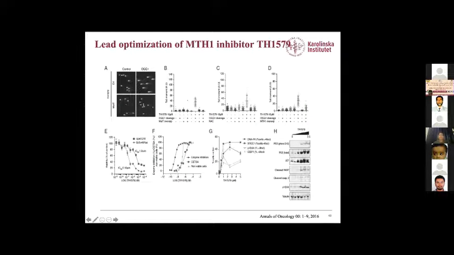That means even with a different inhibitor, the same inhibitor, a different series of inhibitor, we are on target. And then we can see that with the MTH1 overexpression, we can rescue the effect. Even with the NAC, which is a ROS scavenger, we can also see some sort of rescue effect. And with the MTH1, we see the rescue effect. So that means that with the 1579, we are still on the target.